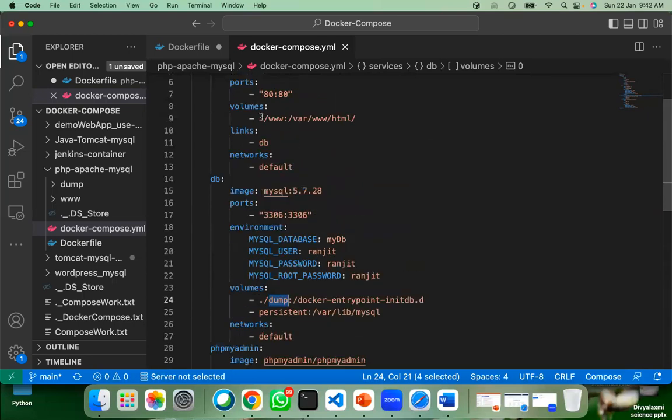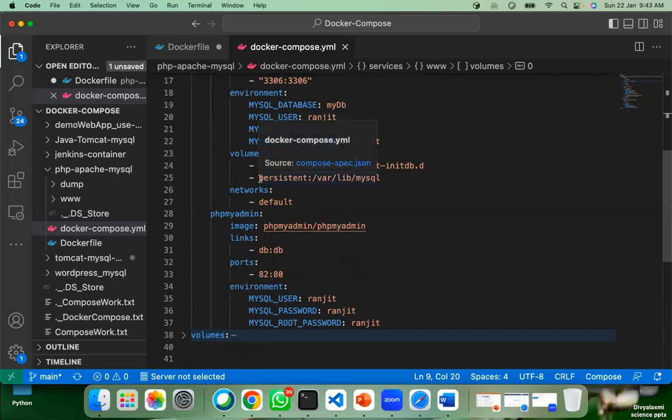The same thing also, I'm not creating anything here. I'm just providing this path. This folder will be created automatically if not there. If it is there, normally you should create the folder, keep everything there, whatever you need to be reflected on the HTML folder. You have to just create and attach it. I'm just attaching it here.